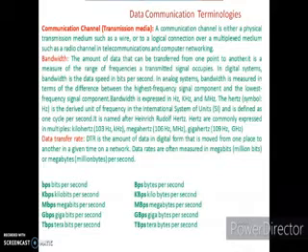Now, friends, you always use the term bandwidth. Now, what is bandwidth? The amount of data that can be transferred from one point to another point. It is a measure of the range of frequencies a transmitted signal occupies. It means bandwidth is the measure of range, from that point to that point, how much frequency is required to transmit a signal. In digital systems, bandwidth is the data speed in bits per second.